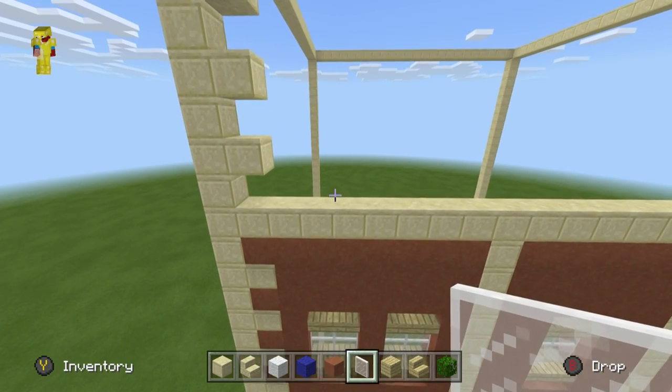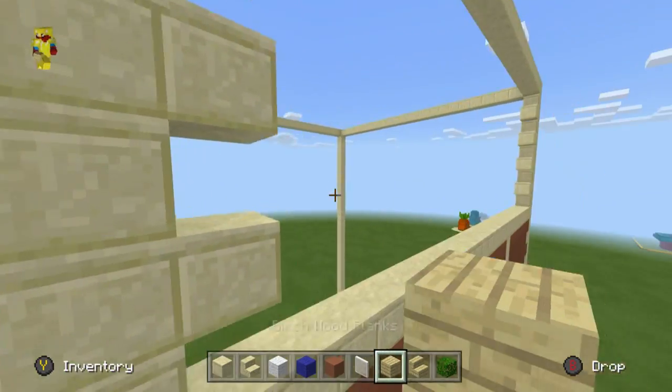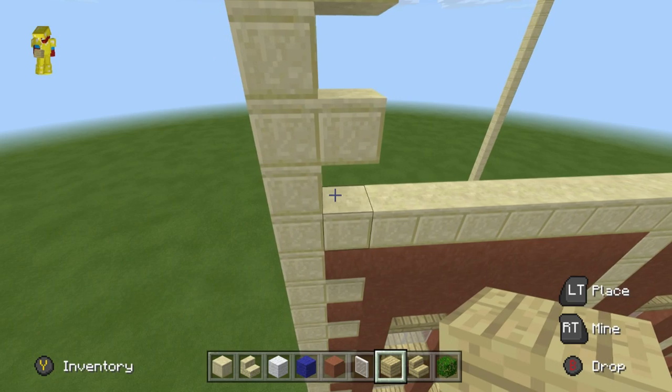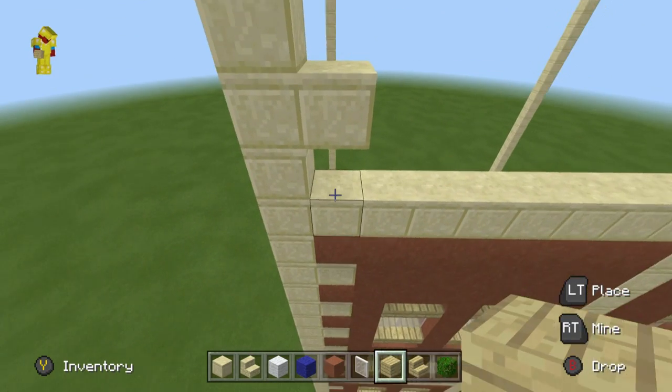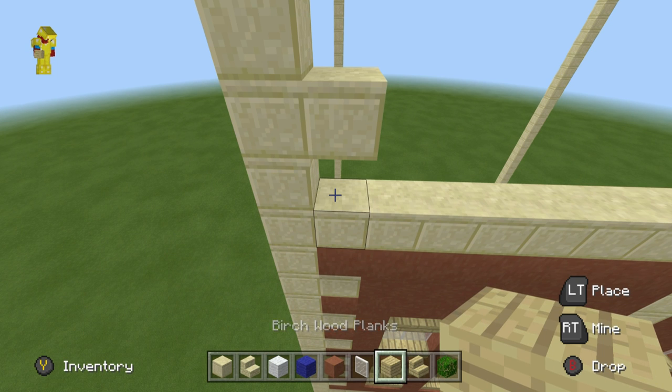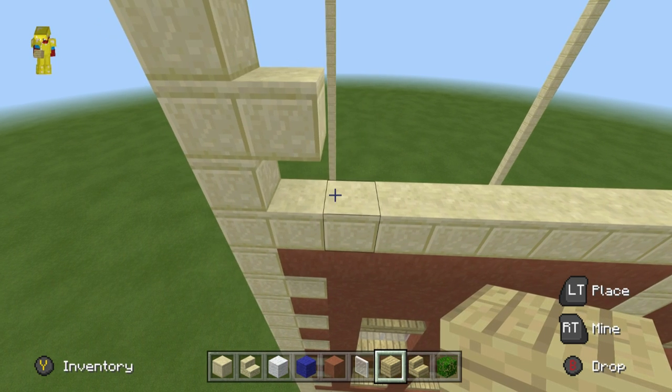Well, once again, I want you to work your way all the way up to the top of the build this time. And we're going to start from the left here inside of this little indentation that we made. And with the birchwood planks, very important, birchwood planks, I want you to place two birchwood planks going right.